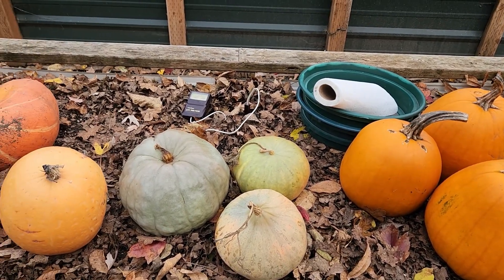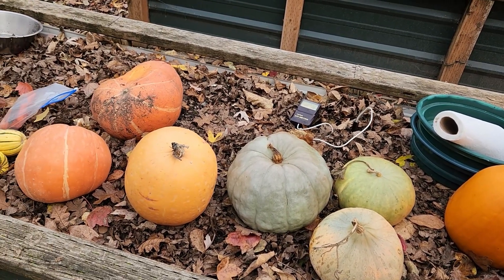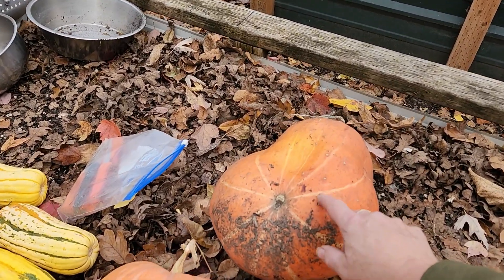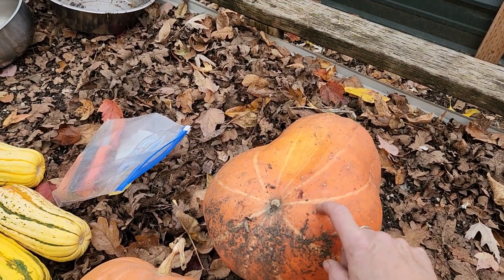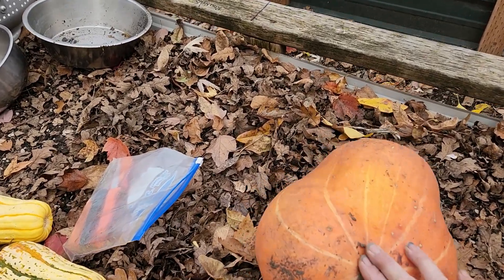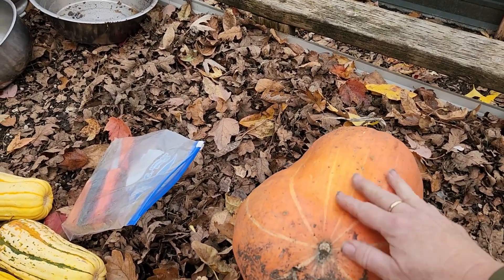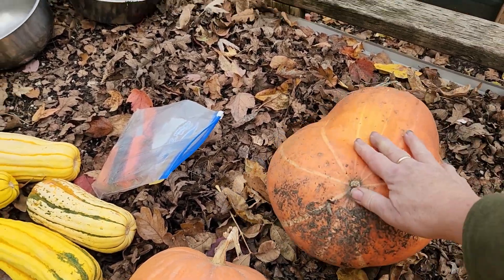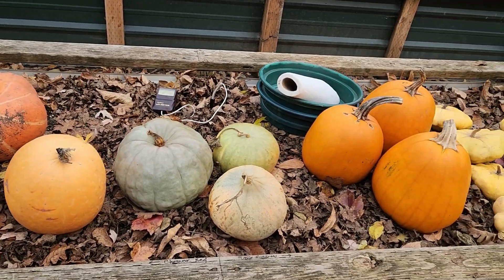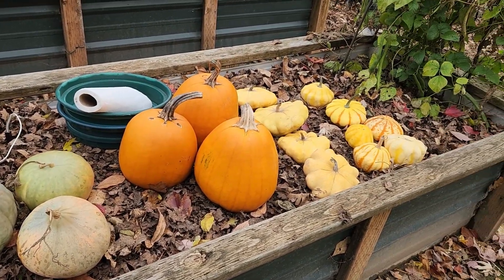So that means they can cross. They were planted near each other, but I bagged some of the pumpkins — like this one. I bagged the flower and then I bagged the fruit itself while it was growing. I'm almost wondering if that's why it got damaged a little bit there — I mean, it's not round. But I know most of these at least will be fine, so we'll give it a shot anyway.